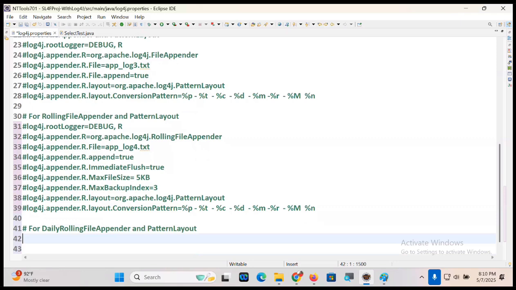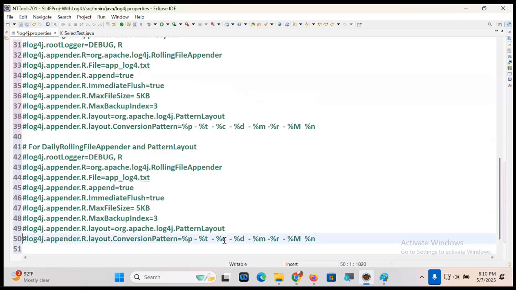Copy this, paste it. Debug comma R. What is this? Daily rolling. I am going directly. Okay, we'll see together in log4j. Both we'll see together in log4j too. Okay. Daily rolling file appender.